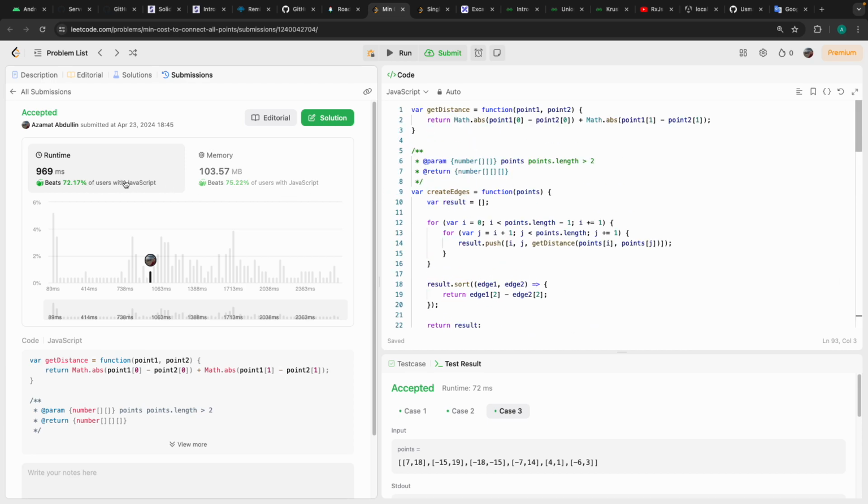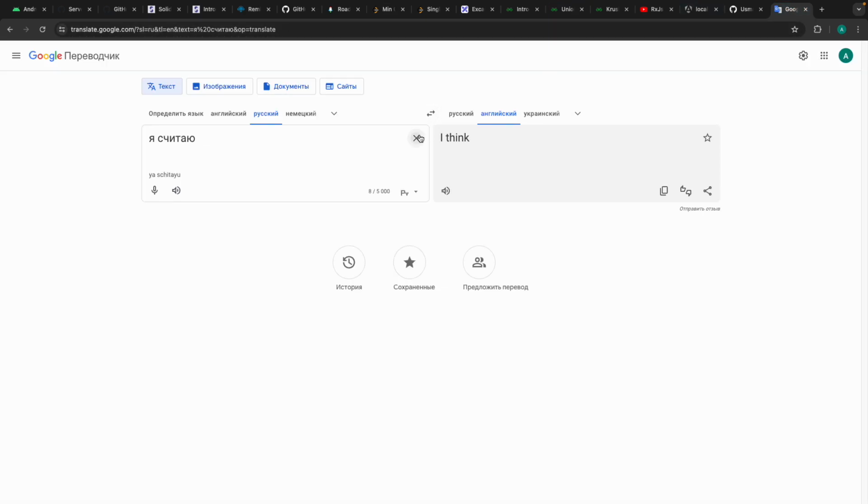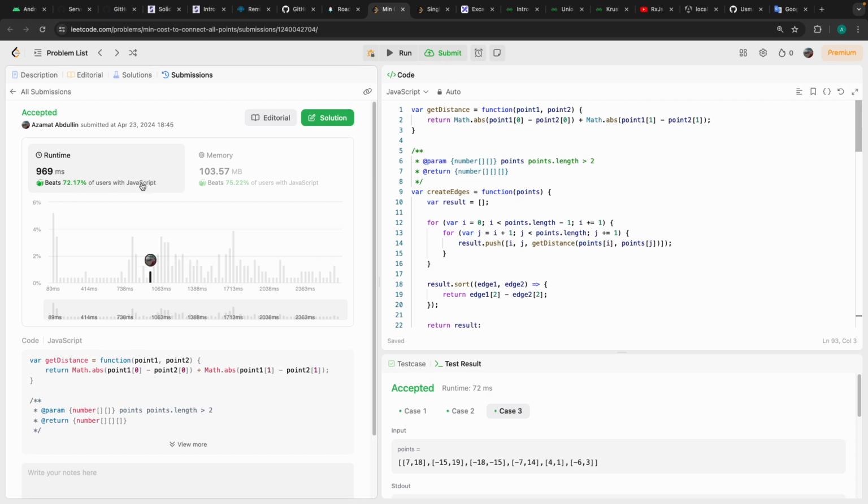The numbers are not important, but it's very nice when you see the green numbers.